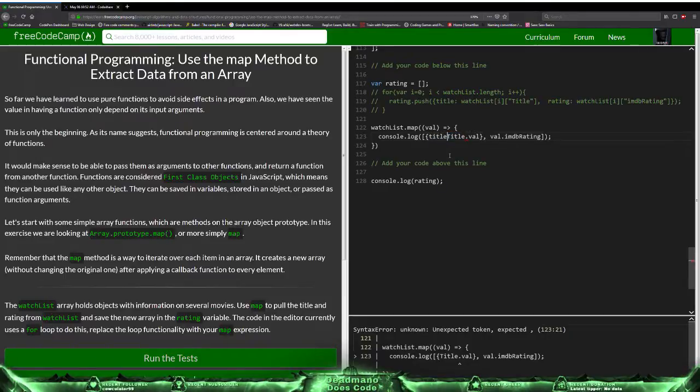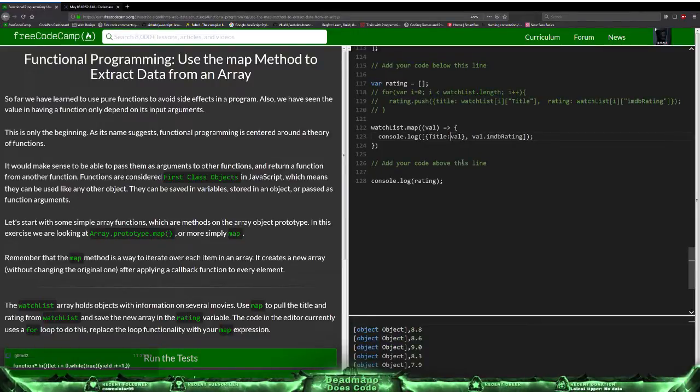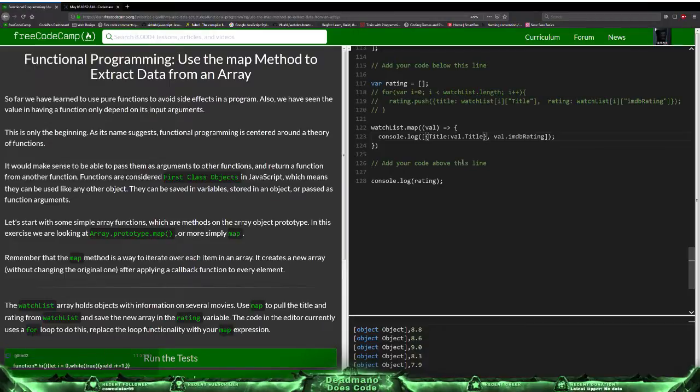I need to do... They want title? Was it? Should be val dot title, because that will be the object.